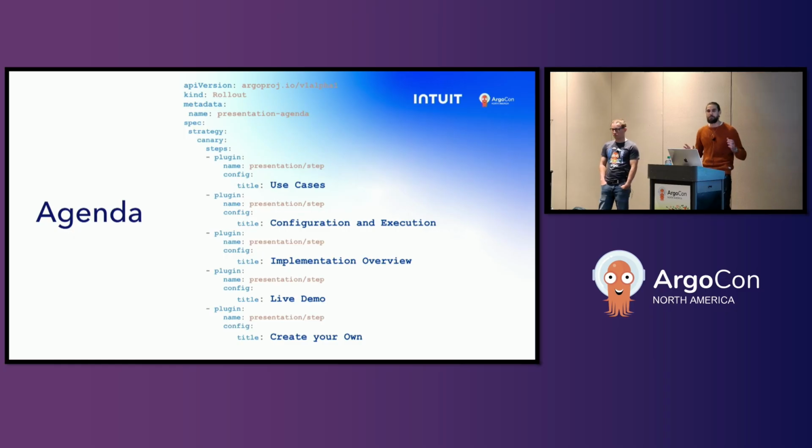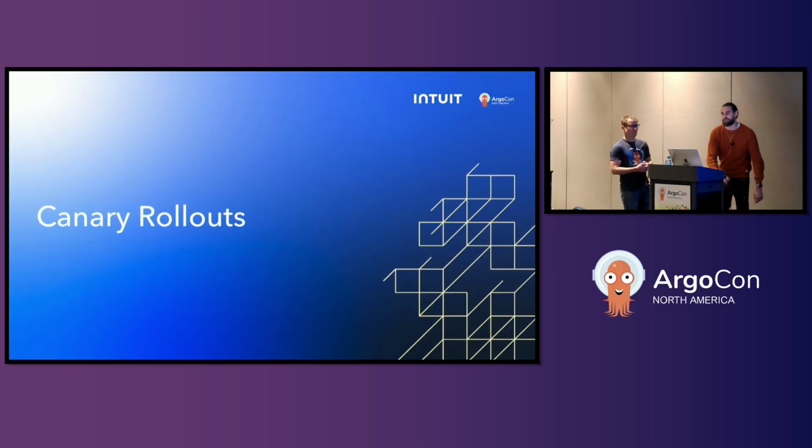But today we're going to talk about Argo Rollouts and a major feature that came out in version 1.8, the Canary Step plugins. We'll go over the different use cases that prompted us to implement the feature. Then we'll go over the configuration you need to be able to use it, and you already have some spoilers here. And then I'll do a deep dive into how it's implemented, how to configure it, and we'll have a live demo. Hopefully it goes well, and then we'll finish with some quick tips on how you can get started and write your own plugins. So on that note, I'll give now the floor to Zach.